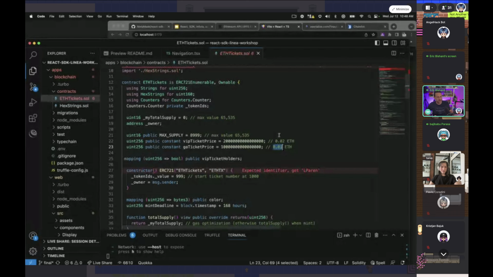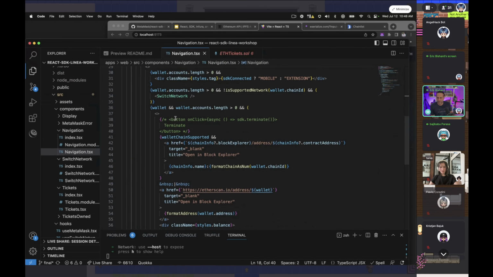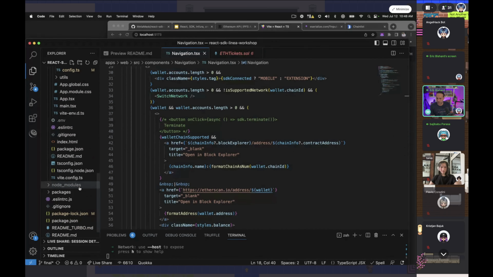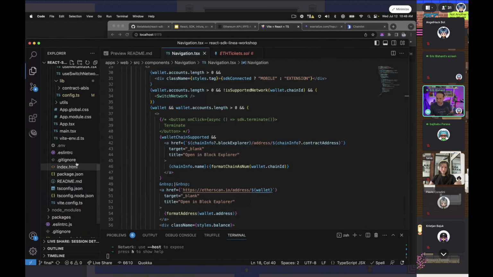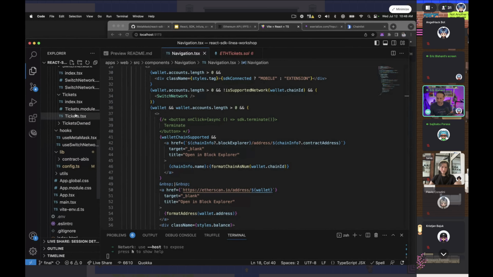Now that could be problematic in some cases, where you want to actually change how much those tickets cost. But for a demo, it works pretty good. And then on the front end, we create buttons. So the GA ticket will be 0.01 and the VIP 0.02, and that will give them one or the other, either a VIP or a general admission ticket. So let's go back to tickets real quick.